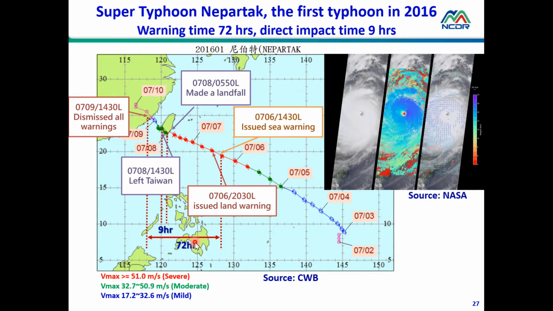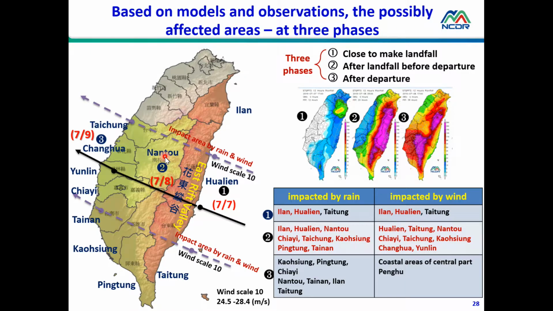And this is another real case example of how we provide information during the operation of one typhoon. This is the case of 2016. I will also update the case from last year. Based on observation of typhoons, we clearly define how to give a good explanation and how to give good preparation. I said we emphasize impact assessment.